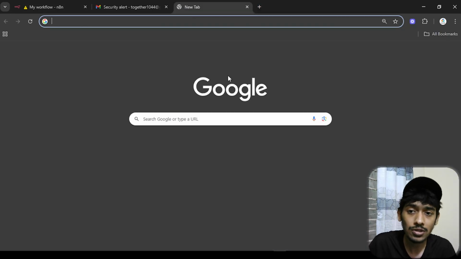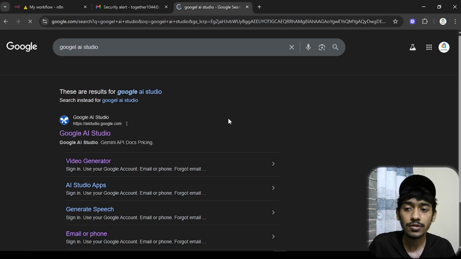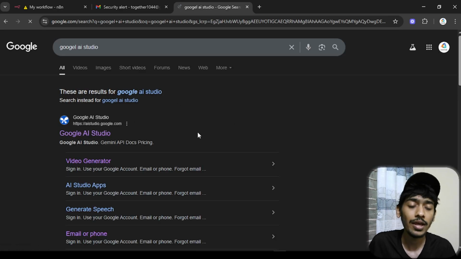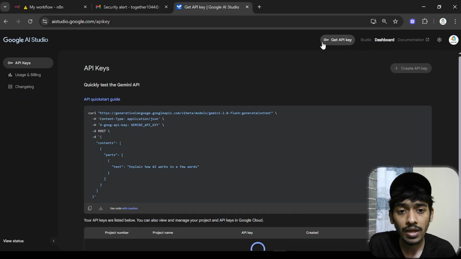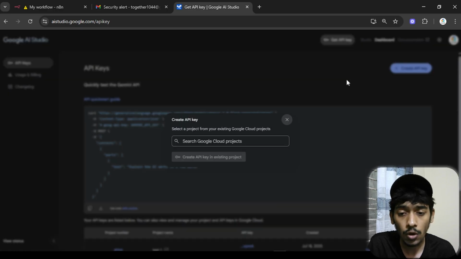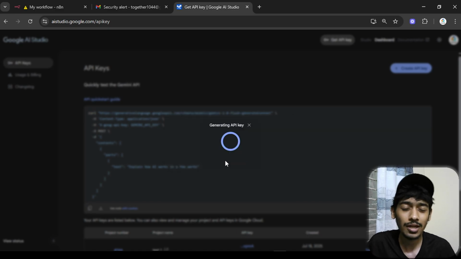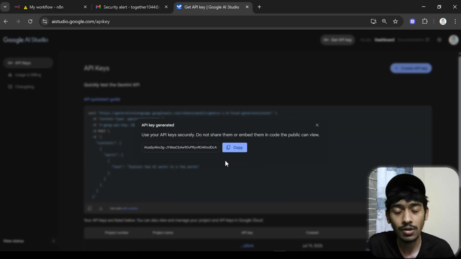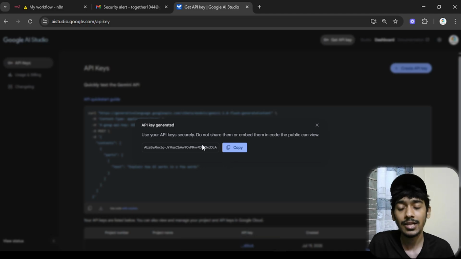You just go here and search for Google AI Studio. Okay, then go with this, Google AI Studio. It's loading, and just go with create API key. In here you can find create API key at first, then choose a project. That's the project I just built. It's easy, just create a new project. If you don't have a project, they will just create one for you. Okay, then go with copy. That's it, that's my API key.